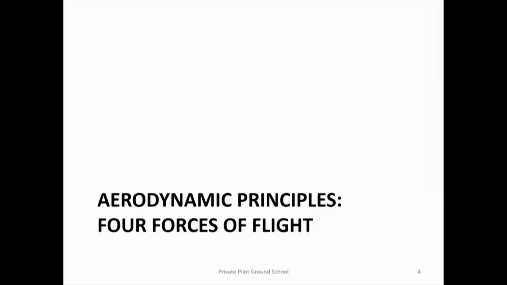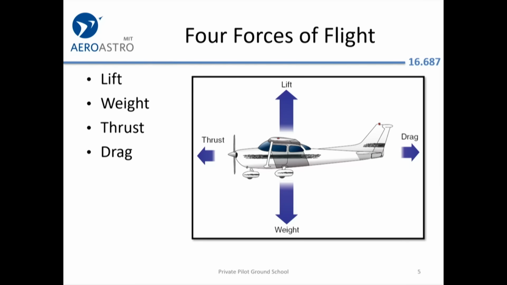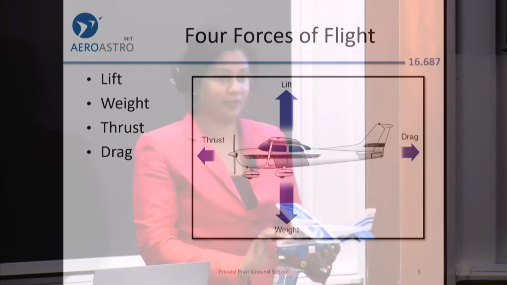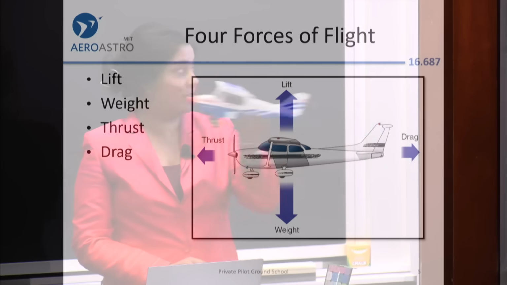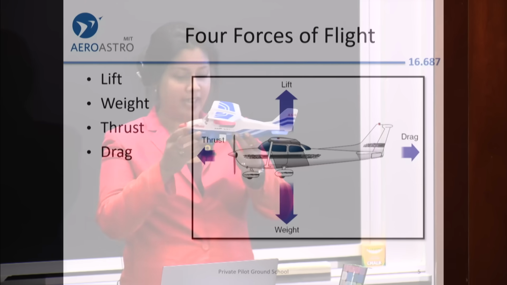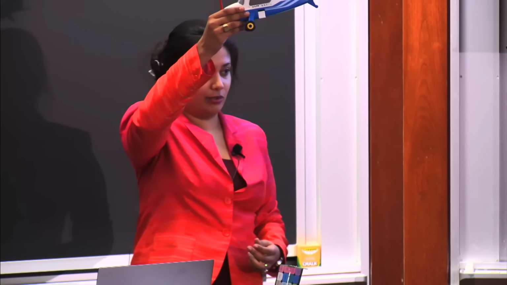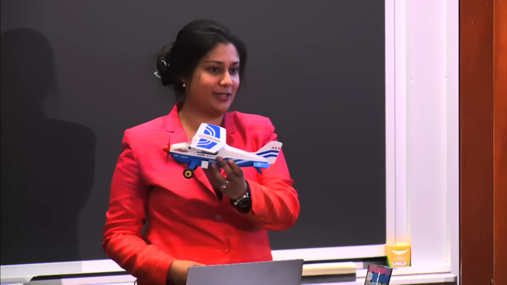Okay. The other thing that we need to talk about are just the main four forces that are on an airplane. So they're pretty straightforward. So the force going up is lift, and that force is opposed by the downward force of weight. Okay? And then when you're moving the airplane forward, that's thrust, and it is opposed by drag. So what we're going to talk about is that in order for an airplane to go up, the lift has to exceed the weight, and in order for the airplane to go forward, the thrust has to exceed the drag. So those are the main four forces we're going to be working with today.